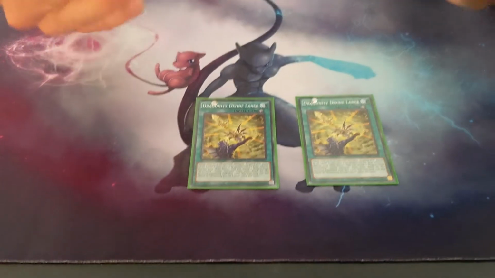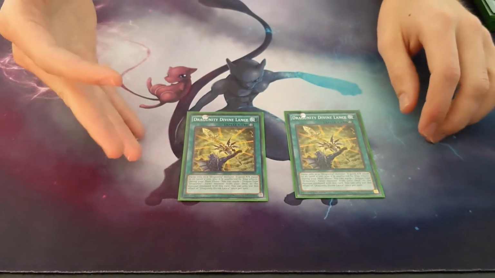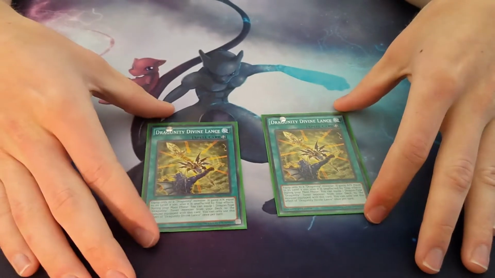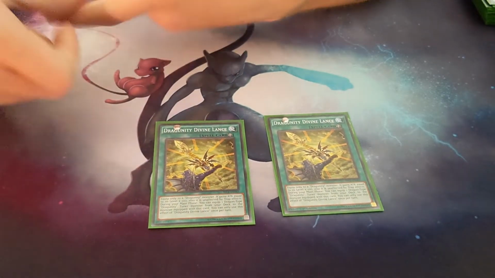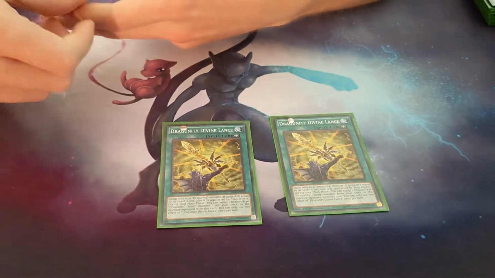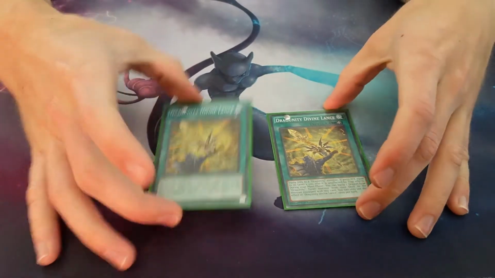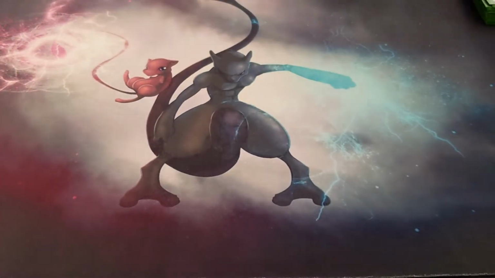Next, I run 2 Dragunity Divine Lance. I like seeing this card a lot. It helps you extend or maybe bait out a Ghost Ogre or something. Overall, it's a really nice card. It is a hard once per turn, so that's why it's at 2. It makes your monster immune to traps. You can equip a guy from your deck, then special summon that guy, and it buffs your guy too, so that's really helpful. Once Romulus comes out, that's going to be a really great card, because then you can search it. Heck yeah.